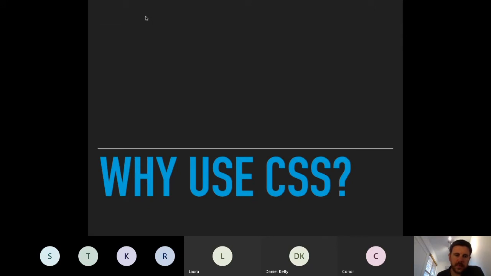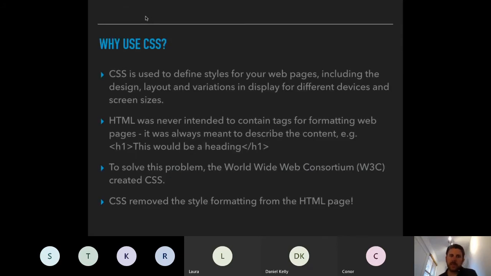So why use CSS? It basically defines the style for our web pages. Okay, I started at the very beginning saying that if you think of the human body, the HTML is the skeleton. It will hold the page together. It will be the structure. The CSS will give the layout and description. It'll add the flesh.